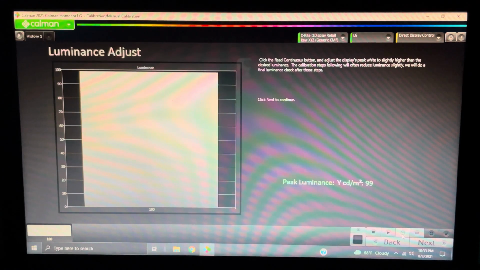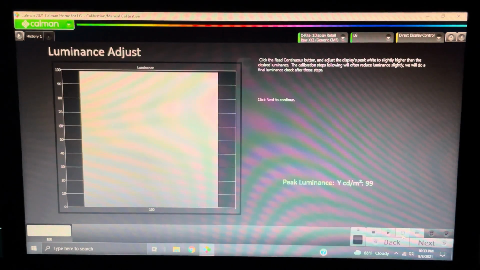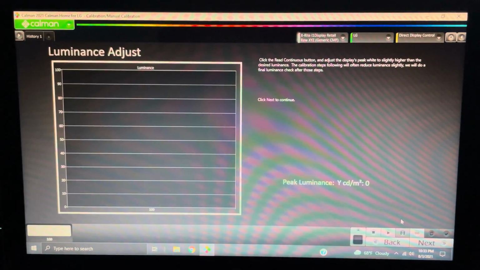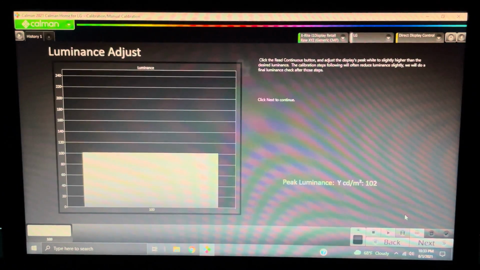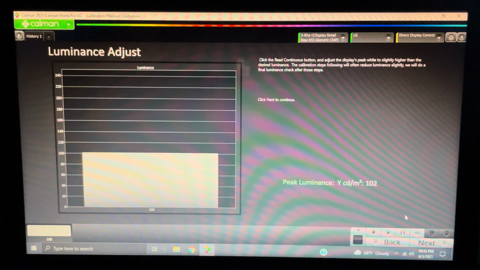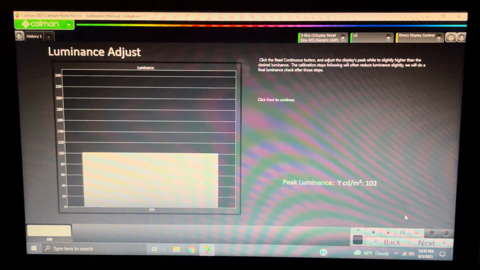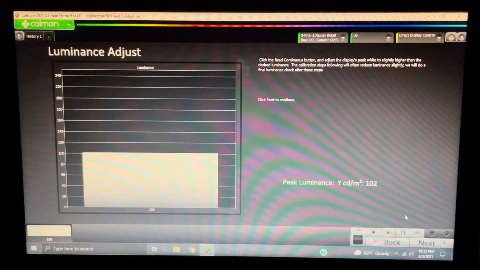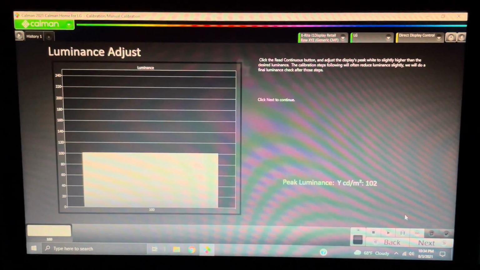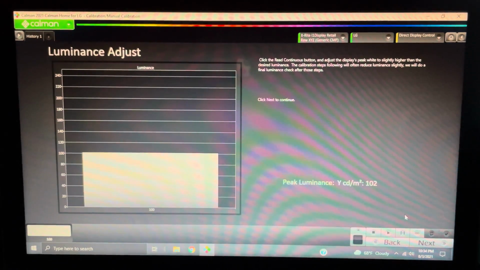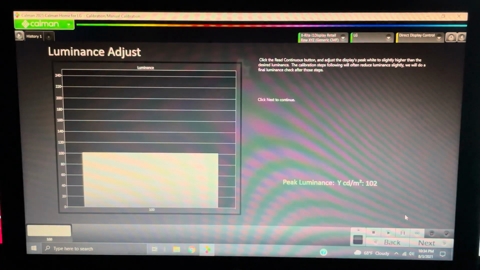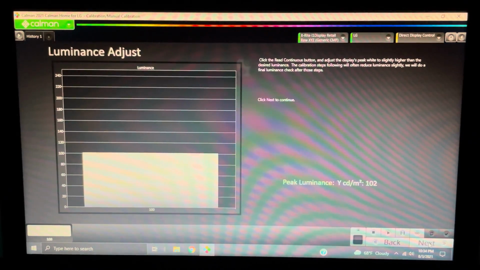So what you can't see right now is I'm going to my settings, picture mode settings, picture mode, and I'm adjusting my OLED light. I'm actually going to turn it up to 30 and read this series again. All right, 102. We'll take it. So I'm going to leave my OLED light at 30, contrast 85, brightness 50. I did turn my sharpness all the way down to zero. Advanced controls, color gamut, auto, gamma, 2.4. Another great thing about doing the grayscale calibration this way is you don't lock your settings out from Calman.